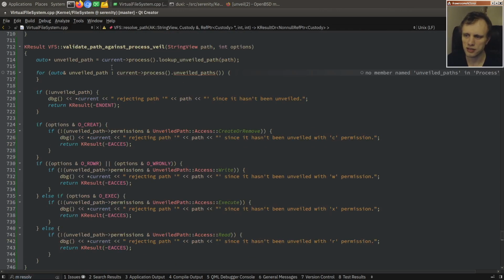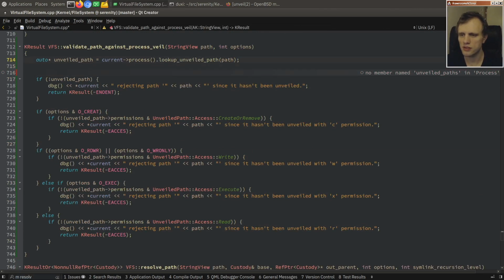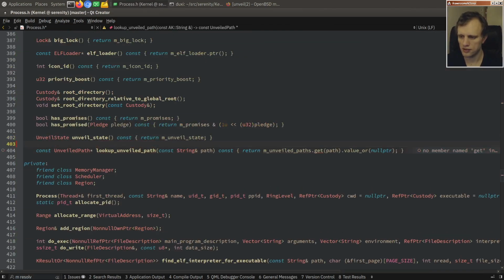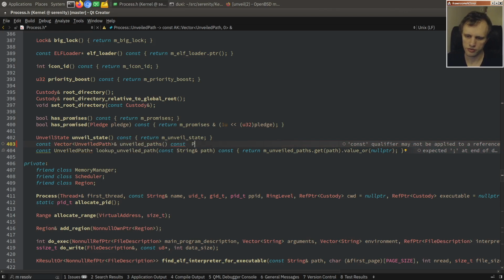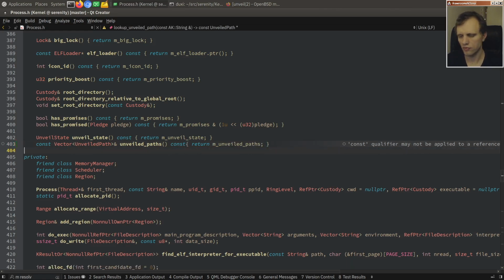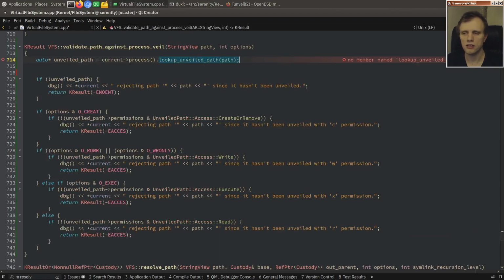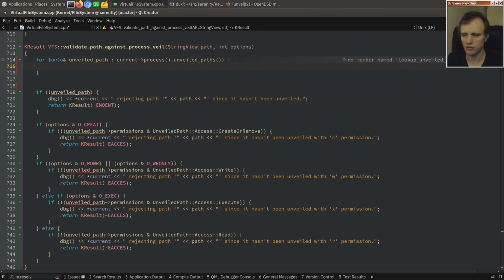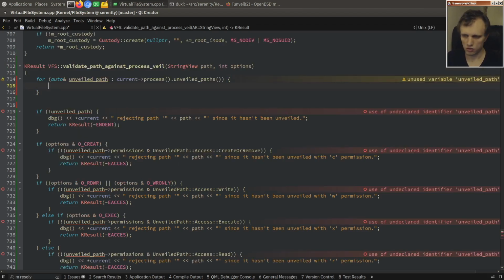I just feel like I'm going back and forth here, but let's forget about the lookup and instead expose the vector directly. So unveil paths. There we go. Now we can iterate these guys. Current process unveil paths. Phew.